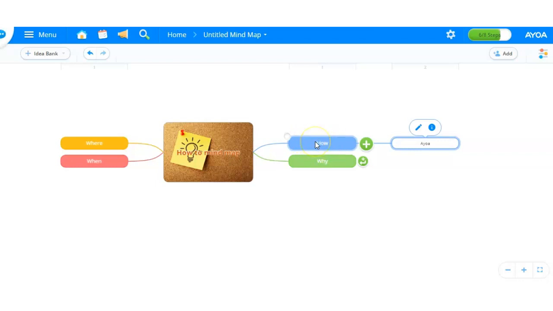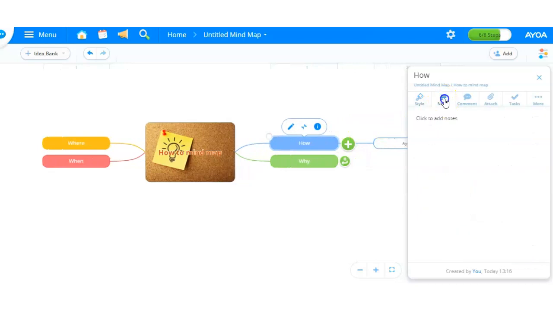But what you can also do to make it easier for other people to get into this and to understand is click on the I button, and then you can add some notes. So you could do 30 pages of notes in here. That's how detailed you could get if you wanted to. So you've got all the background as to what that means and why it's there.